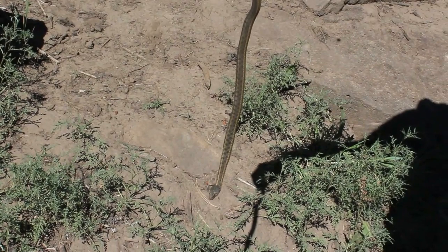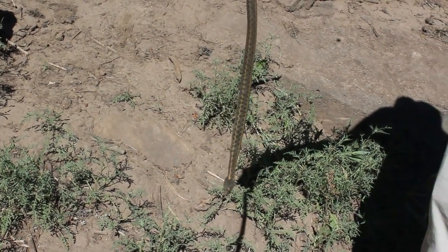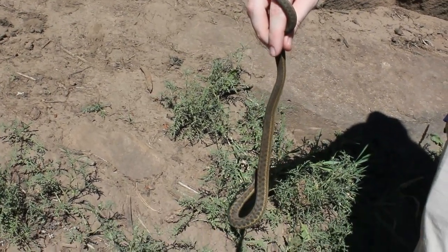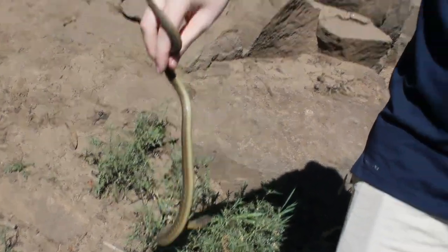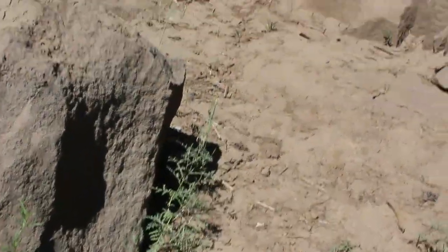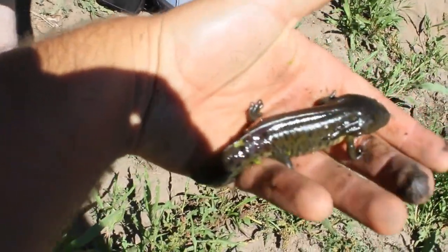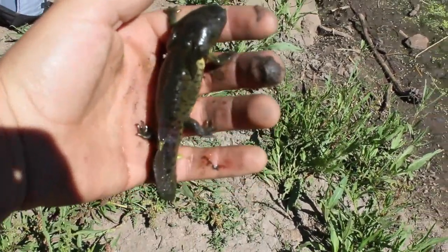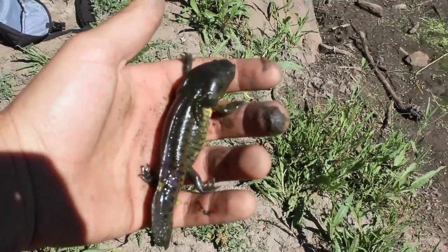Here is a wandering garter snake — one of two. The first one I tried to catch and fell in the pond up to my ankles in mud. Credits to Hayden for holding this one. Look what he was eating, folks — this would be my lifer Arizona tiger salamander, a big larva, probably a year old. Certainly not from this year's monsoon breeding. I'm going to get this guy some water — we saved him from the garter snake.